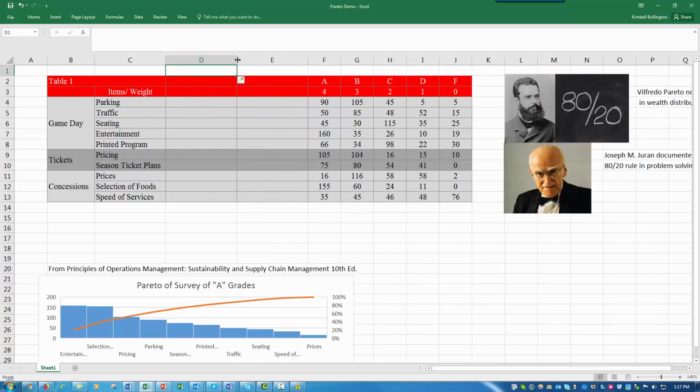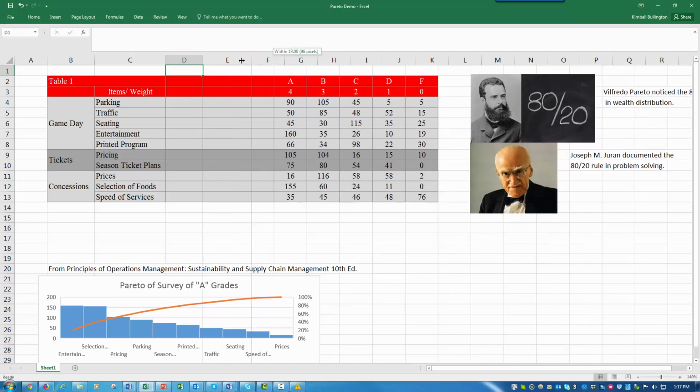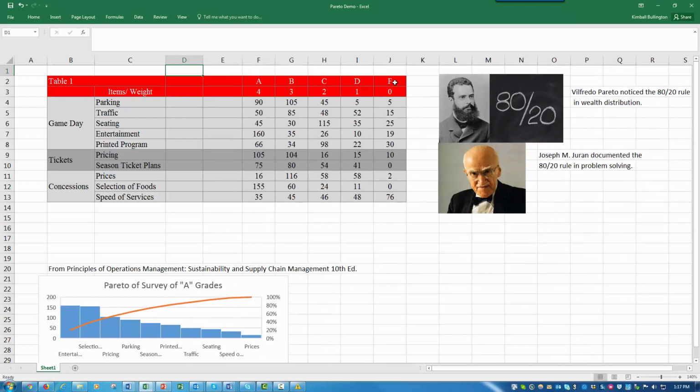What we want to do is look at a combination of grades C through F. So we'll say C through F. And to create that, we'll just sum those columns. So equals sum H4 to J4. And we'll copy this all the way down. We'll give ourselves a sum of that column.